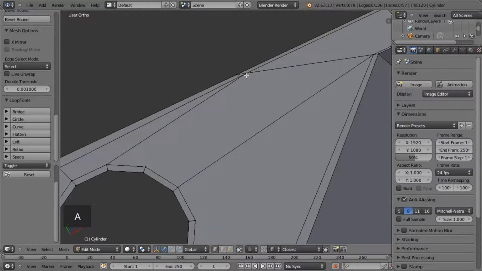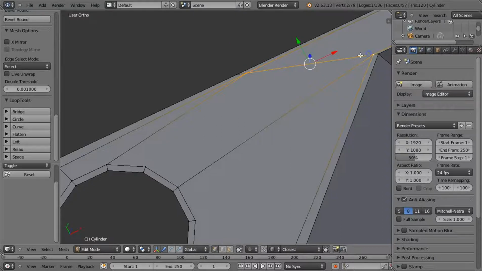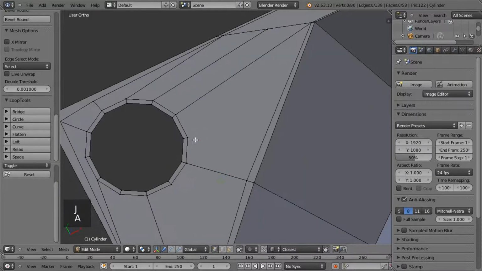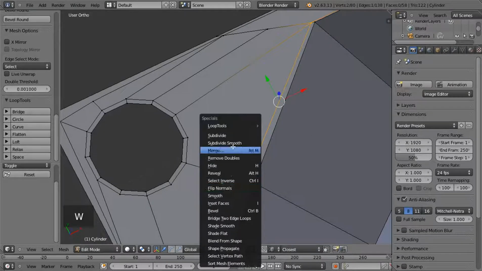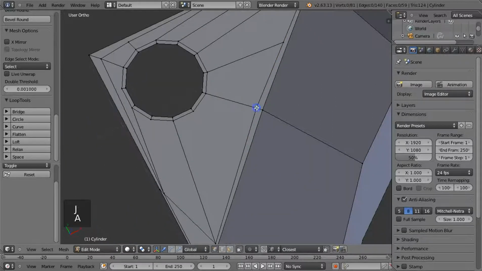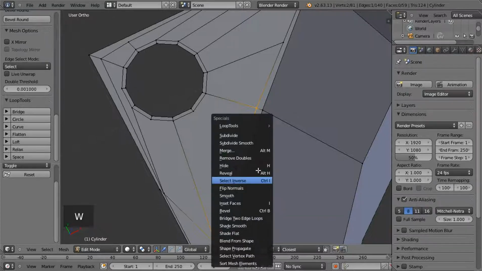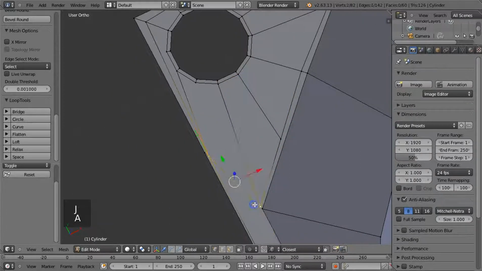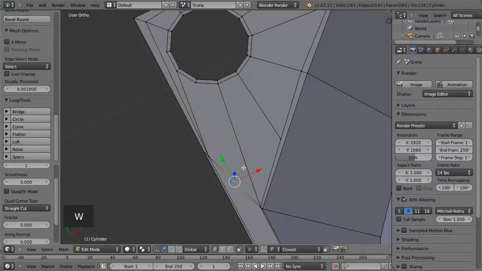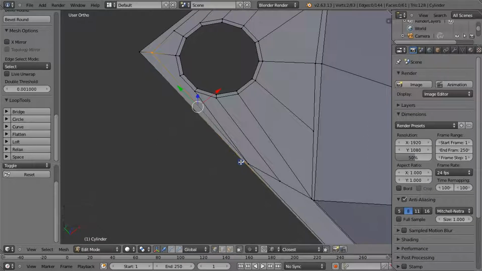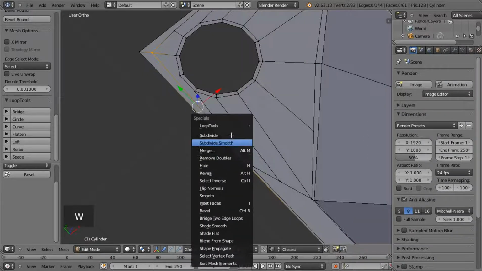In the same way you can go here and W subdivide, press J, and W subdivide, J, and subdivide, W subdivide and J. Okay, W subdivide.